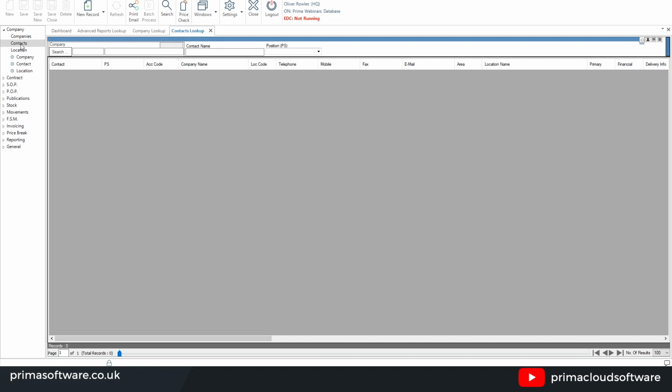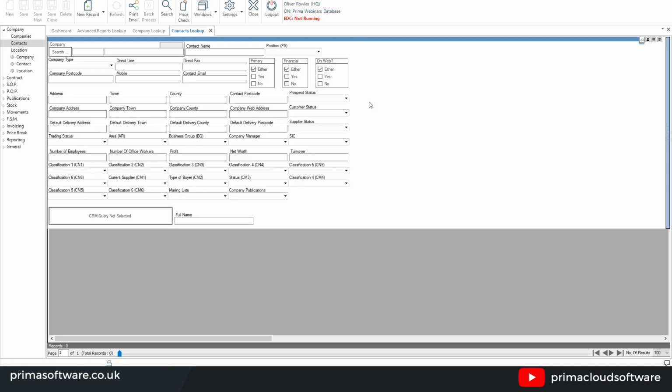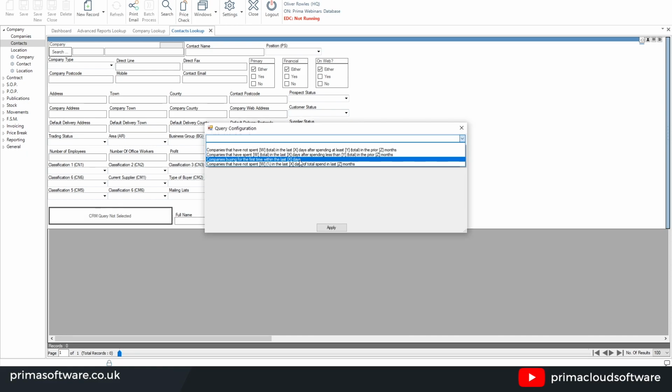So clicking into contacts, and then from here, clicking at the very top, your coloured bar there, that'll then extend the filters. And once you've done that, you can then go down to CRM query at the bottom, click into that button, and then from here there are some queries to populate within here. So some of them relevant to gap analysis, some not. One of them, which is probably the most simple, is companies buying for the first time within a period. So not really gap analysis, but again, something you can think about separate to this session.